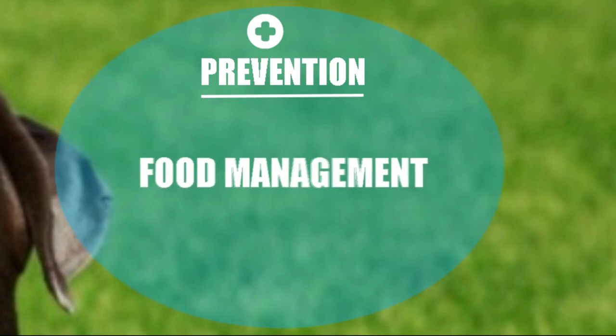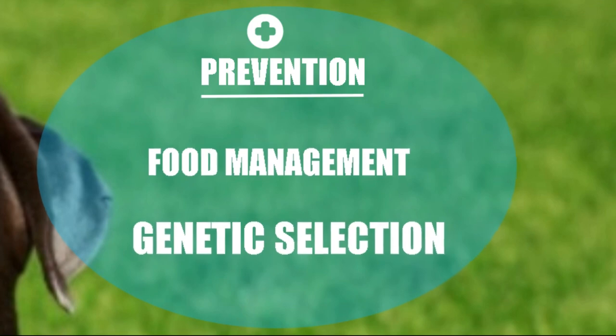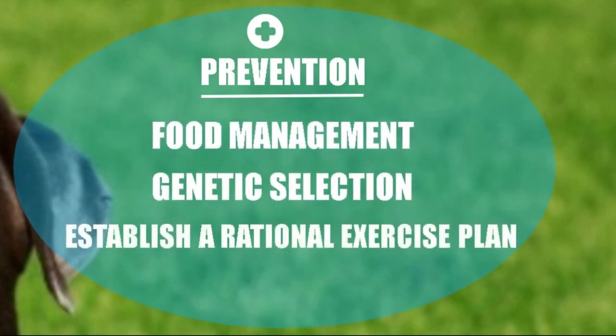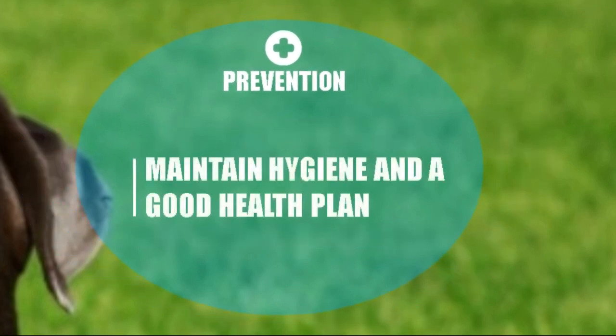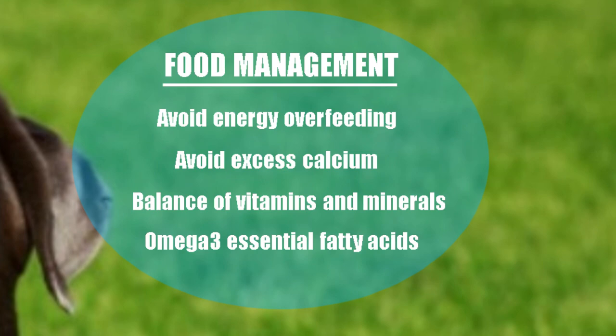After six months of age you can start switching to another food, but in the first six months — even the first year of life — give it this food, as it will determine the rest of your pet's life. Another important point is to know the genetic background: find out if the parents or grandparents had developmental orthopedic disease. If they did, your puppy most likely has it too, so you have to be attentive. Regarding nutrition, give excellent food and do not add calcium or other supplements on your own.